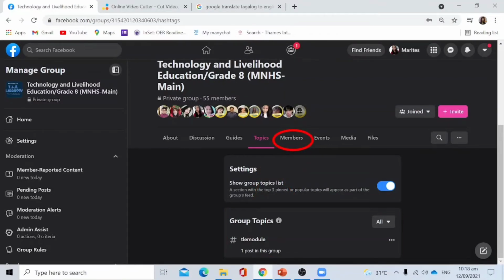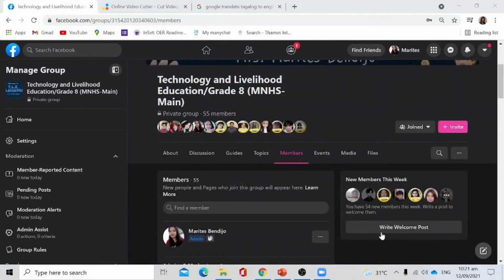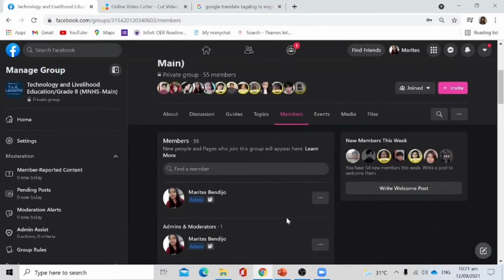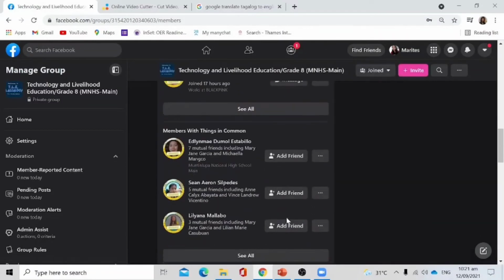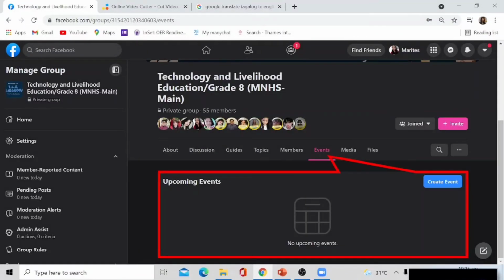Then they will find easily what they are looking for. Next, members. In this section, you will see all the members of the group. Next, events. This is where you will be notified of the events made by the teacher. It could be an online meeting or a Facebook Live.